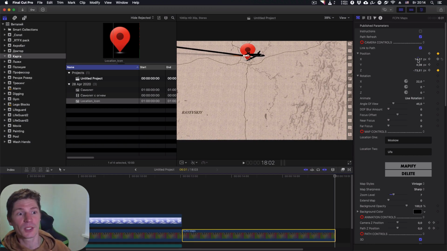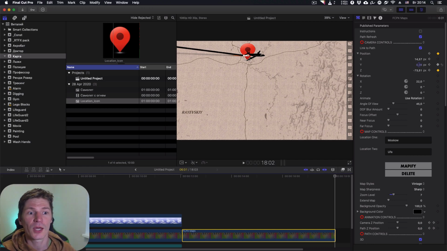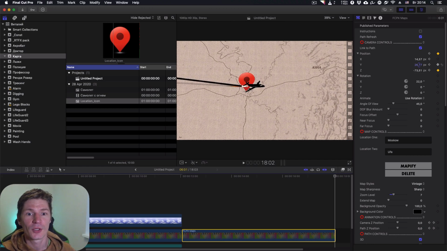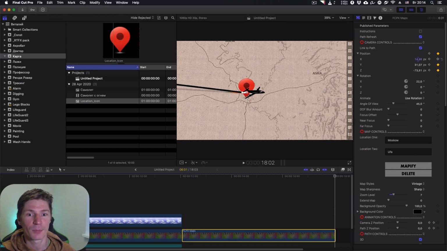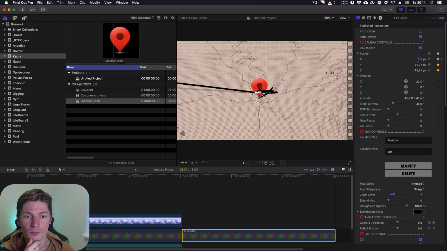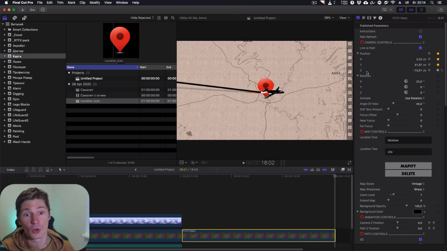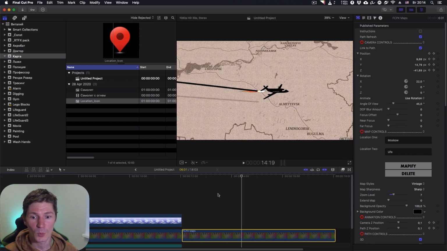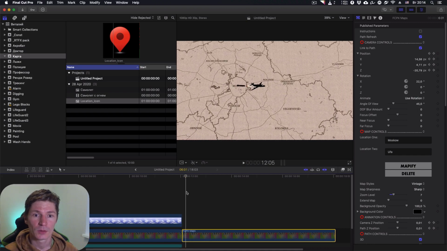And if you need, of course, you have to change Y and Z position to have your point at the center of your screen. Let's see what we have now.